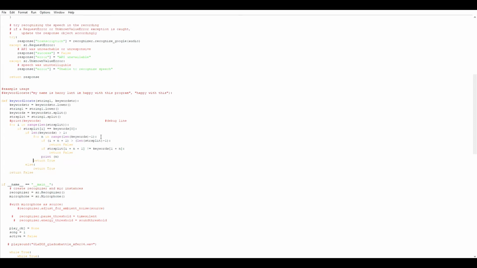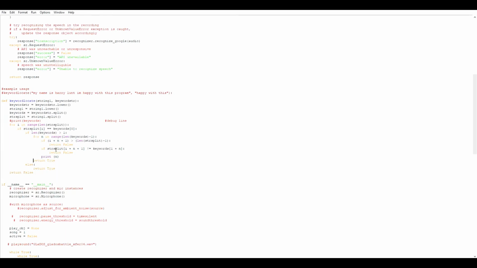So this would effectively be the next word in the transcription list, and we have to check that this word would theoretically be there by checking it against the length of the transcription list. And if it's not there, then obviously the next word within the keyword section won't match, because there's no word to match with, so we return false, and that just stops an error.